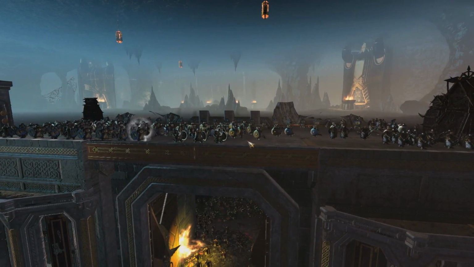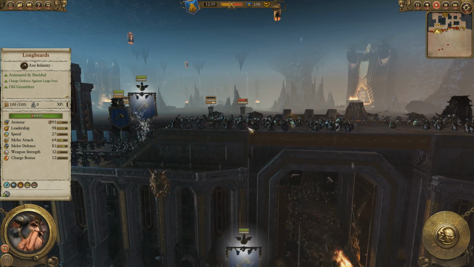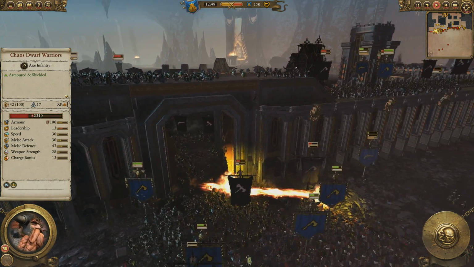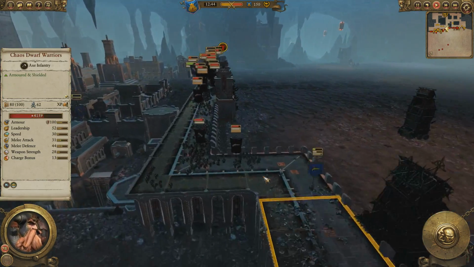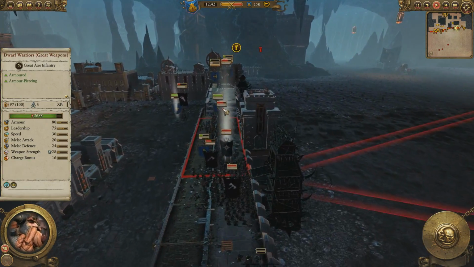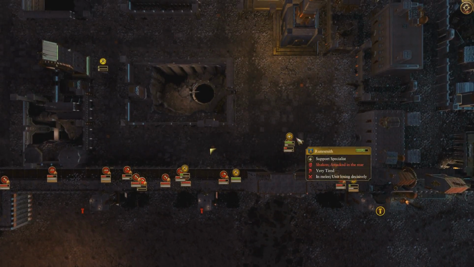And who the heck's dropping bombs? Is that another unit of Iron Breakers? Is that a few Iron Breakers up there? Yes, it is. Okay, so they're dropping bombs down from above. It's amazing. Okay. So, over here, though, this is bad news. Let's go into the map view here.